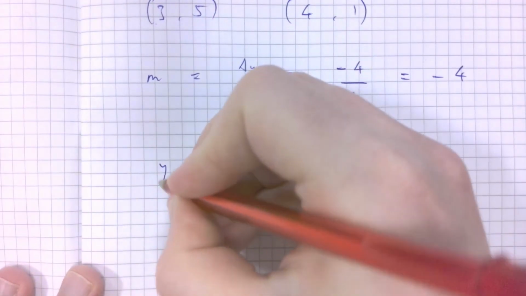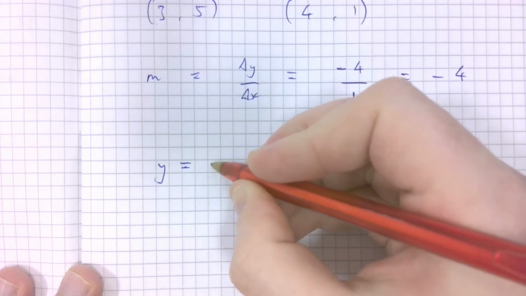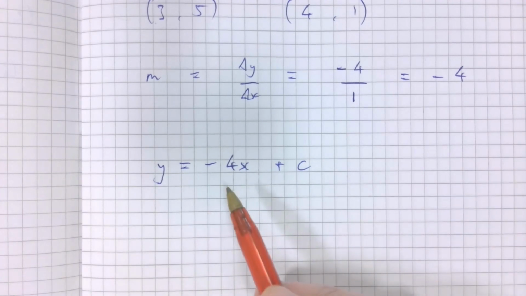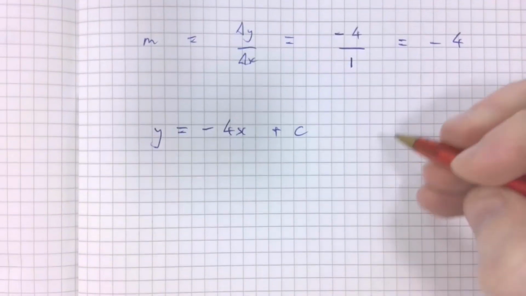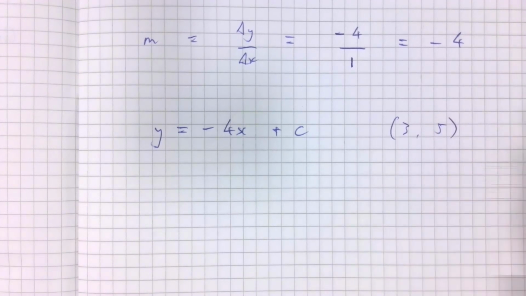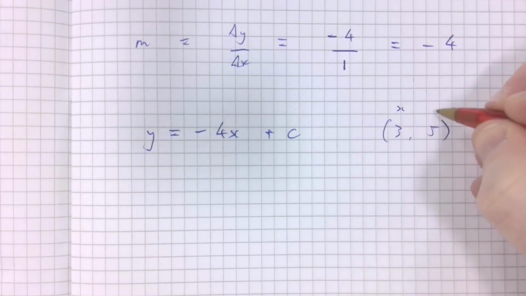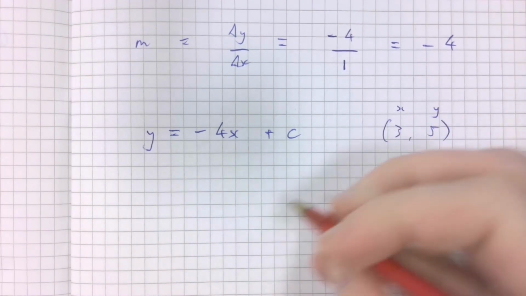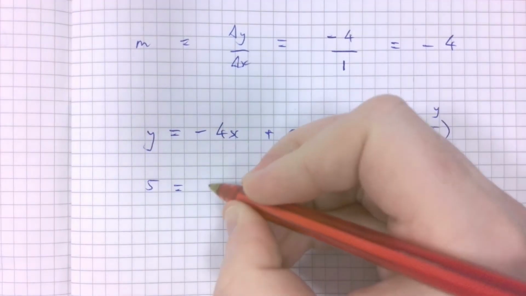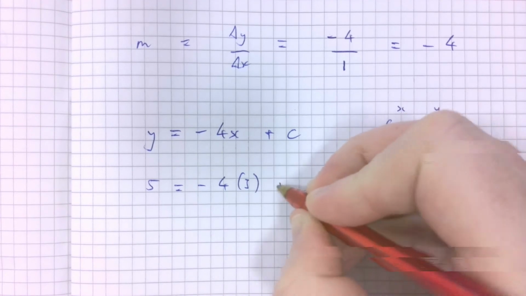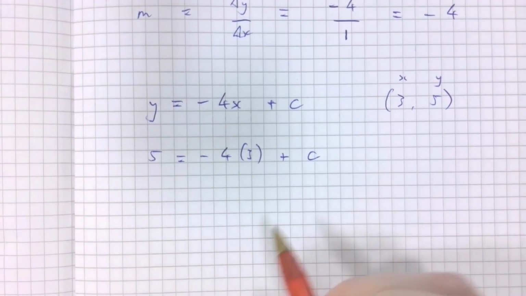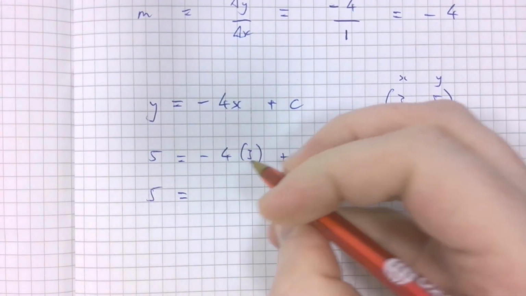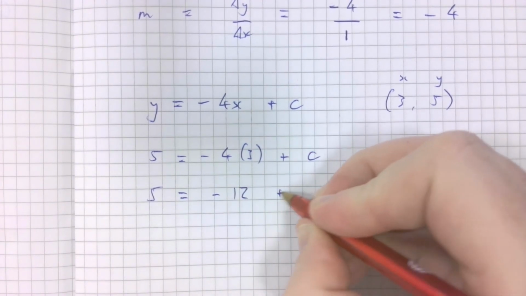So getting our generic form out again, y equals mx plus c, or y equals minus 4x plus c, because the gradient, as we've said, is minus 4. Let's grab one of these coordinates. It doesn't matter which one, it really doesn't, but I'm going to choose (3, 5). Remember that 3 is the x value, 5 is the y value, and replace x and y in this equation form with those numbers. So y becomes 5, x becomes 3, and then plus c stays. Do some maths. 5 stays as it is. Negative 4 times positive 3 makes negative 12.